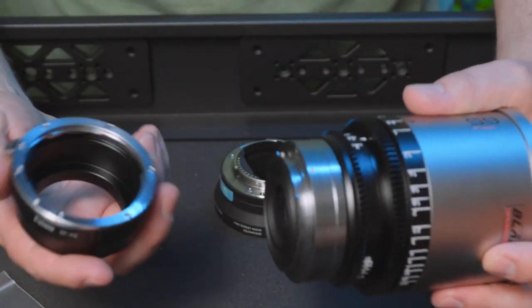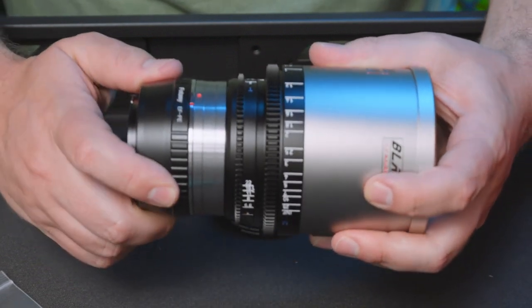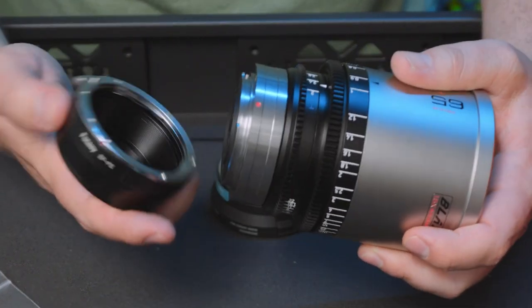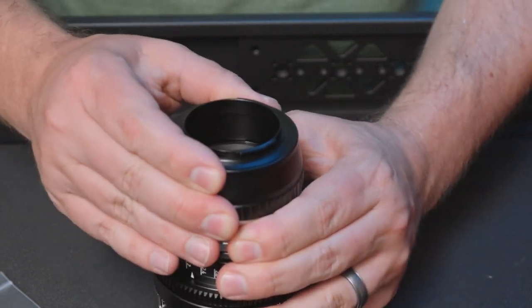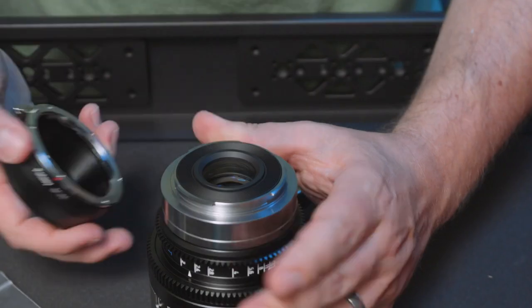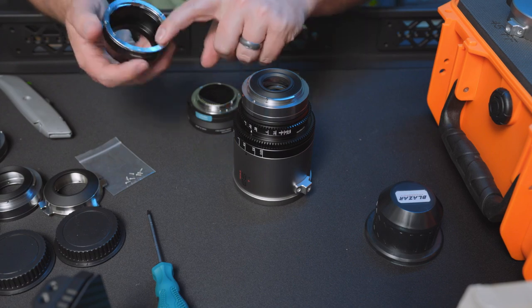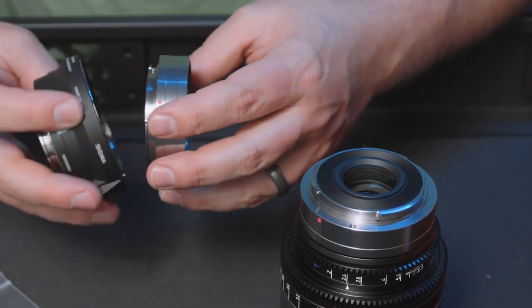And then just a cheap Amazon adapter, all metal, no electronics, which we use with more of our cinema lenses. Okay, interesting to note, that one is really tight. Yeah, I can hear it wanting to start to grind the metal, so I'm going to stop. $15, $20 adapter, this is like a $200 adapter. So that was definitely one thing I wanted to look at. Well, we're not going to use these, but it works fine on this guy.